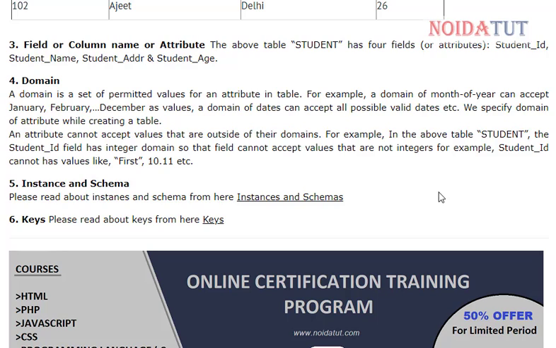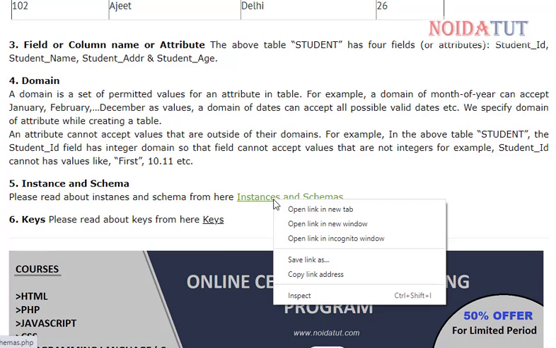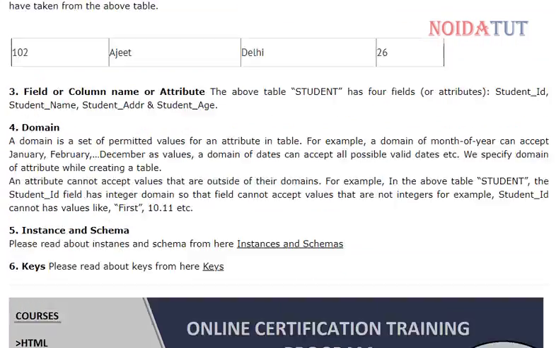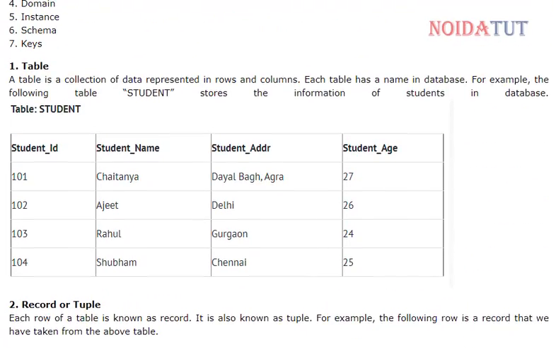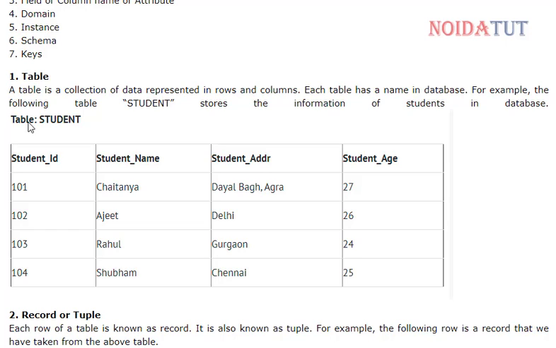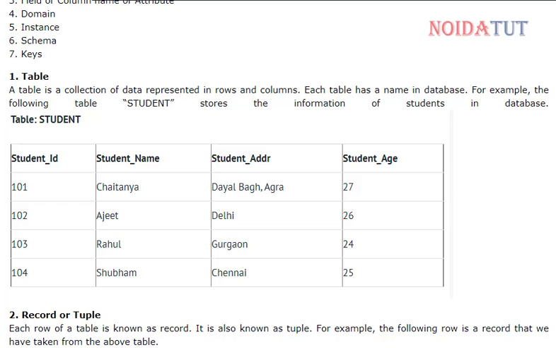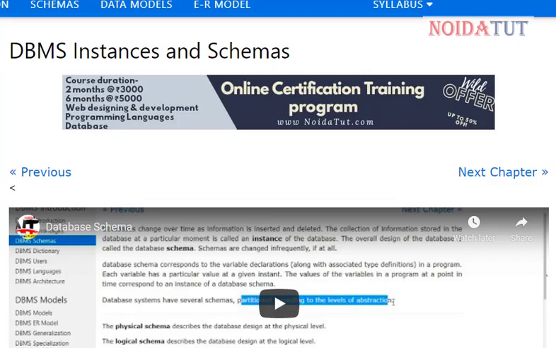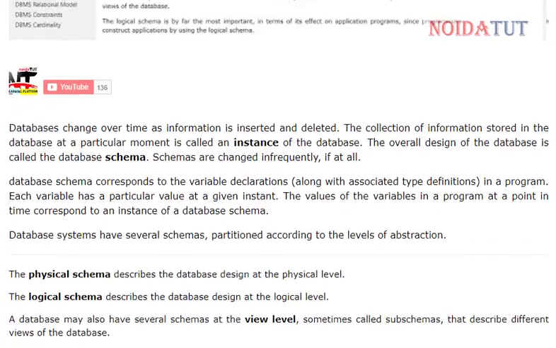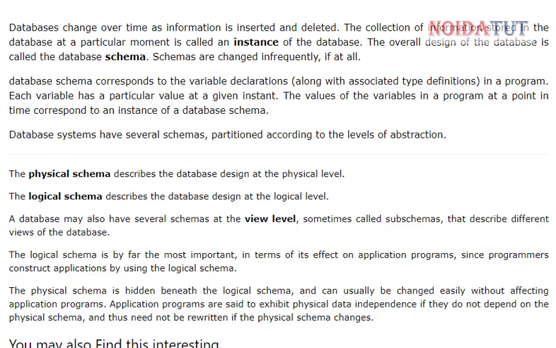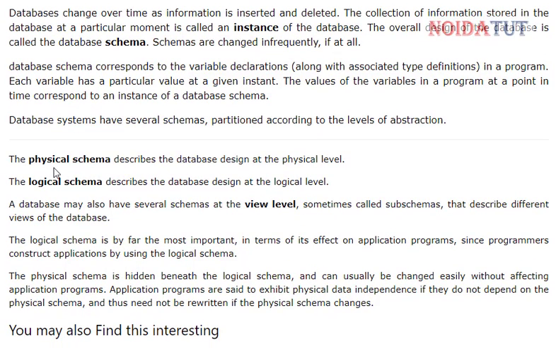Now talking about the schemas. The structure or the design of the table refers to the schema of the table. You can also refer to our previous chapters, where we have already discussed schema and instance.